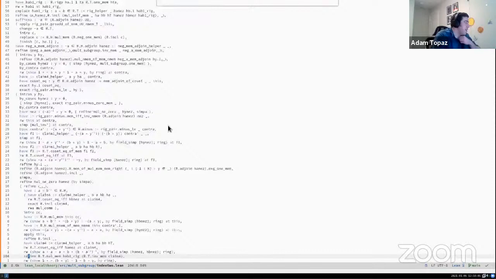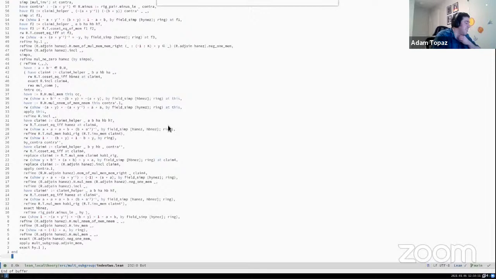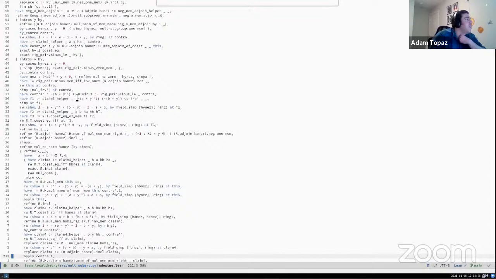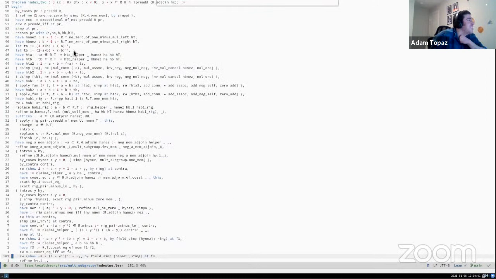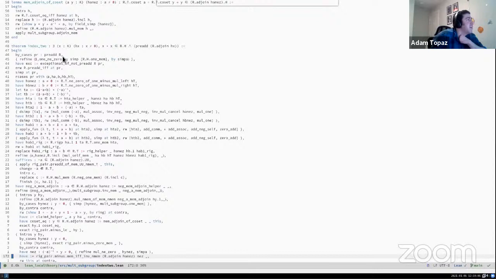I found it kind of surprising that this is an elementary result, but it was extremely, extremely tedious to prove. I don't know if I'm doing it in an ill-advised way or not, but I think it's mainly tedious and horrible to prove because it involves a lot of case-by-case proofs. I don't know how to avoid these proofs that go case-by-case in some sense. I would be very happy to try to clean things up a little bit.